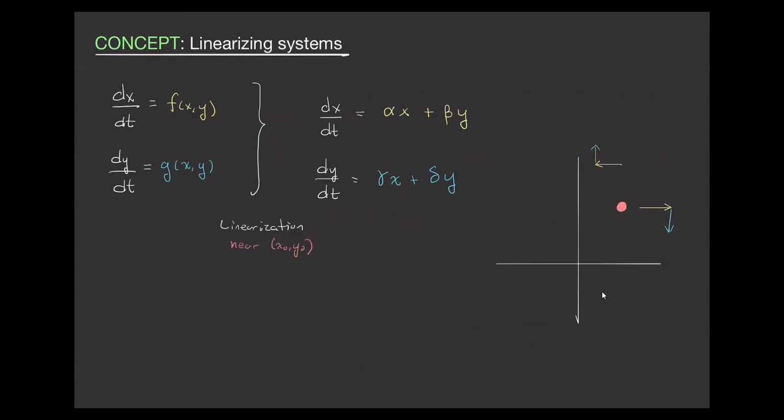At any given point, you can plug in a value, xy, and see what the corresponding change in x and change in y look like. So over here, you might have maybe this again. And then something like this. And then over here, you have this and something like this. And then if you look at the overall slope, you might have something like that, something like that, something like this, and something like this. And then if you do that for some more points, you might get something kind of like so.